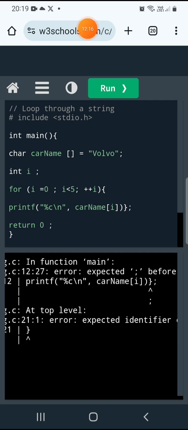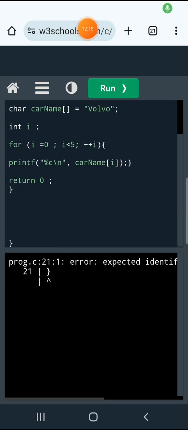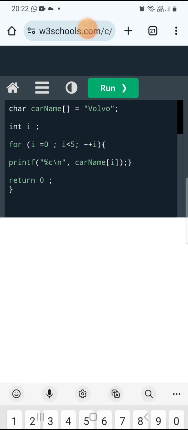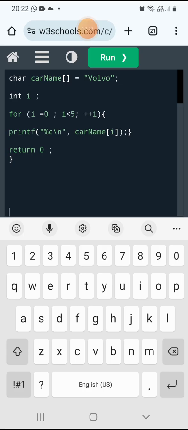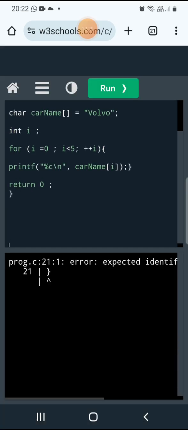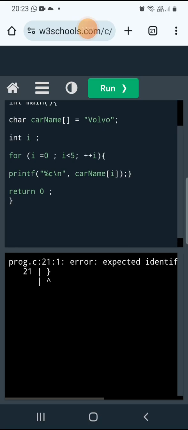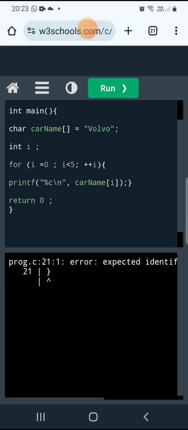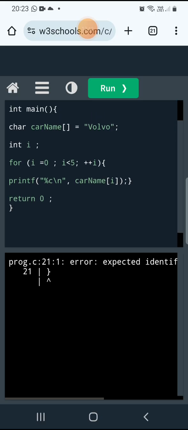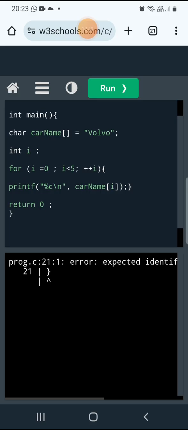Understood that. See, why are we getting the error? This brace is extra, it is no need. Why? Because your for loop ended after printf. Then after that return 0. That's why it is getting an error. Okay, understood that.